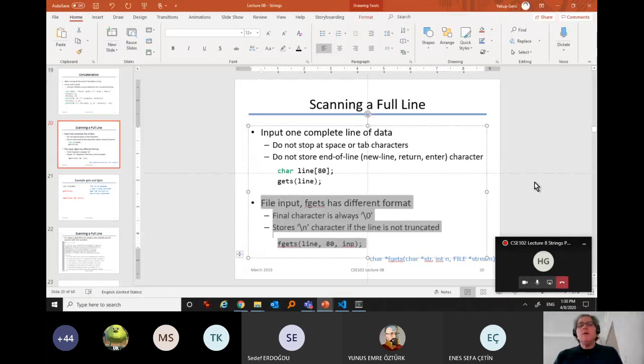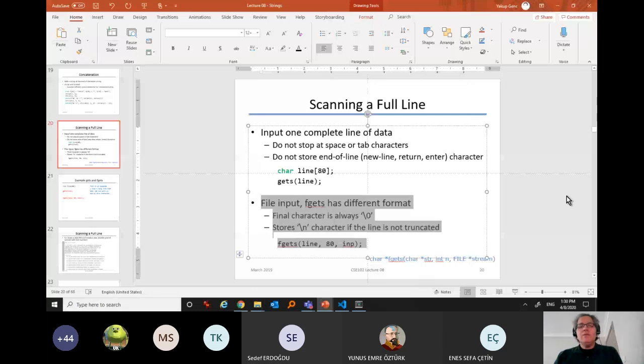definition in an example. So fgets works very similar to gets, except that it will read as many characters as, let's say, whatever you enter here. And then afterwards, it will also return the line.